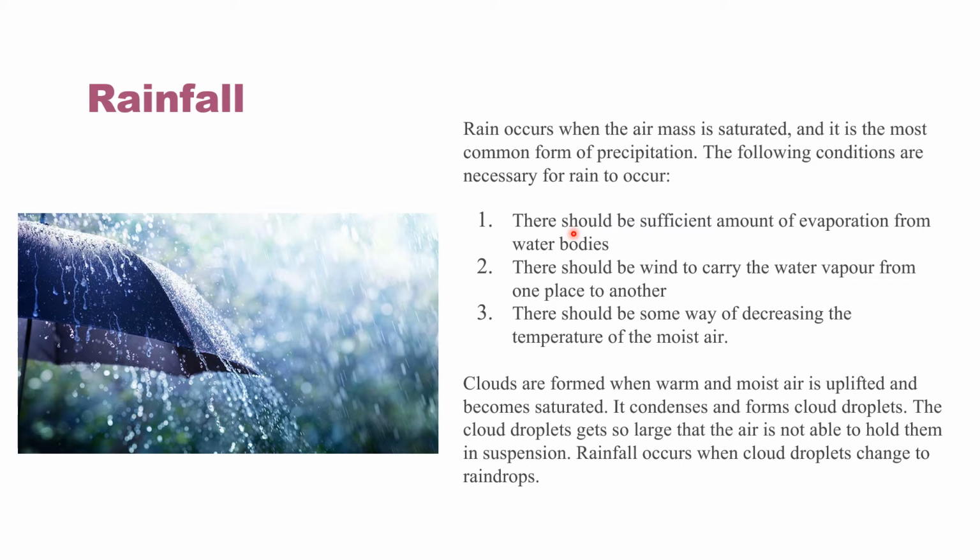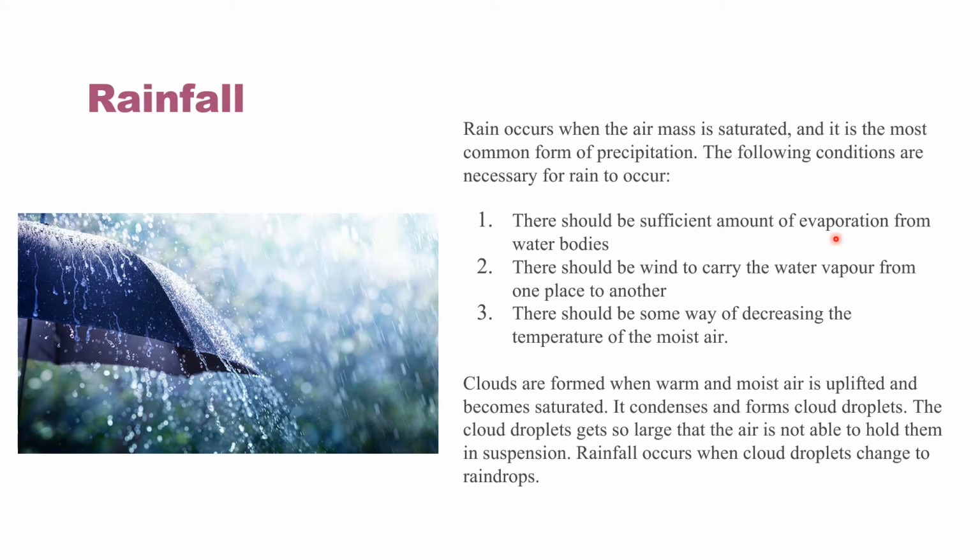You understand that, if you hold your hand like this and you are holding some sand in your hand, initially when you start holding the sand, you can hold some more, and some more. But when the limit comes when you can hold no more, then what happens? The sand will start dripping from your hand. In the same way, when the air reaches a saturation point that it can hold no more, it starts falling down in the form of rain. So rain is a kind of precipitation.